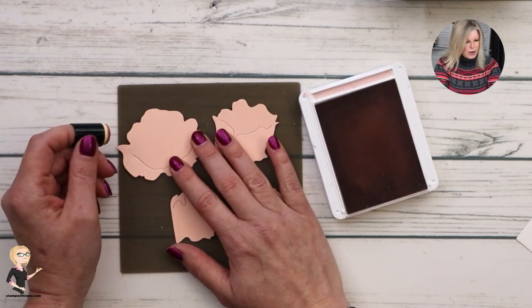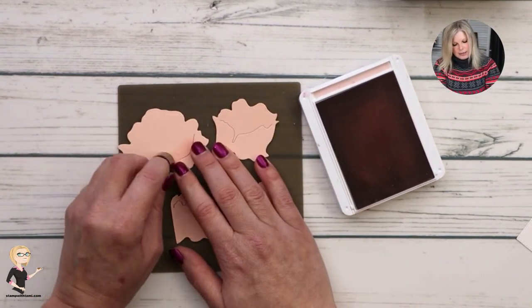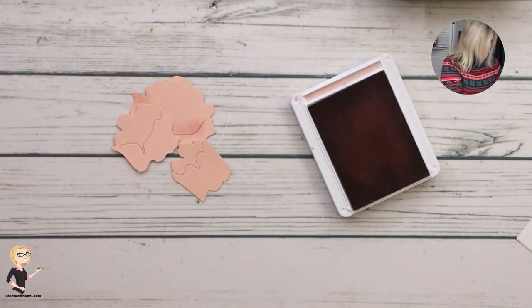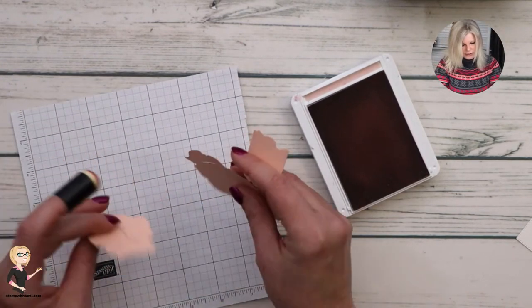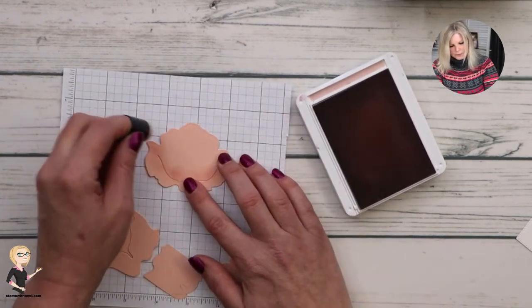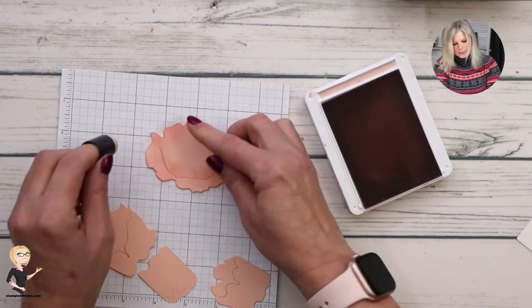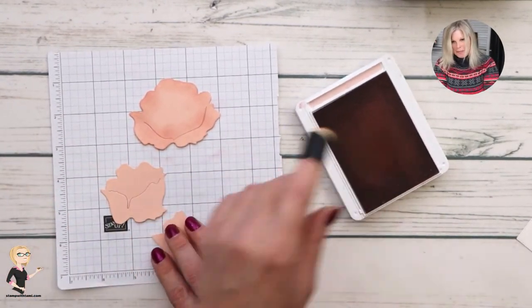Okay, so now we are going to, I'm going to do the same here. I like that look. And I'm probably going to move over to my scrap paper just because the silicone mat's great with adhesive, but when you get ink on it, then the ink gets all over you. It stays on there, unlike the adhesive that just kind of goes away. Like everything, when you sponge the edges, it gives it a little bit of pop, a little bit of pow.